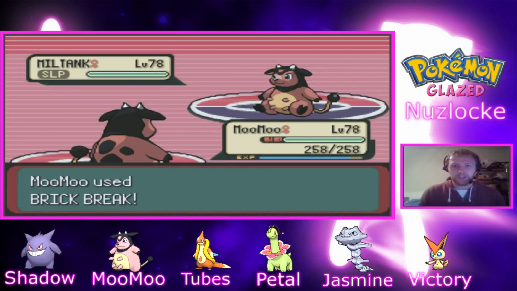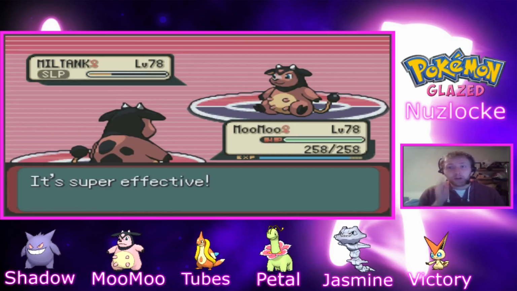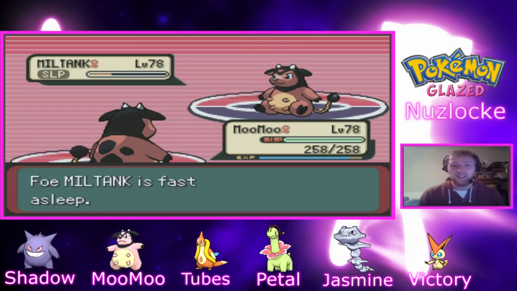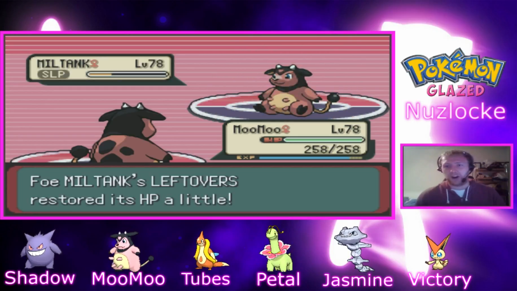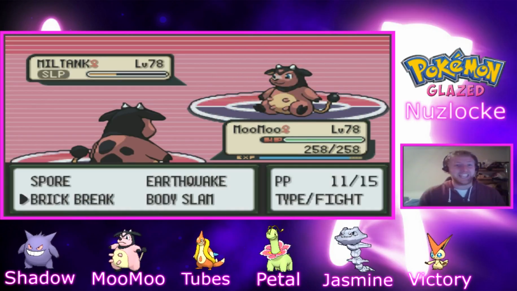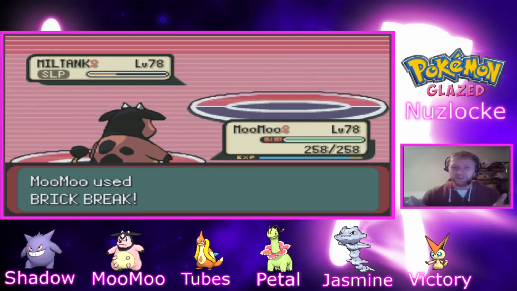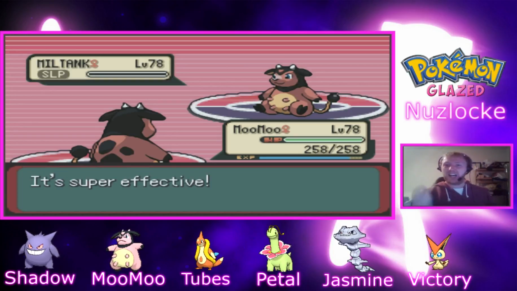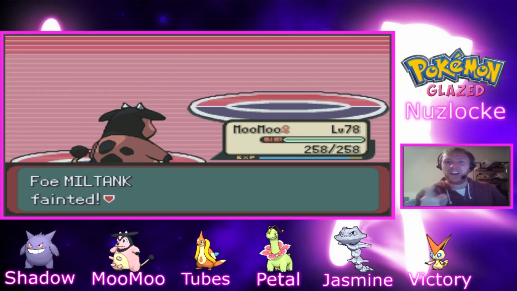Come on, do the damage. Do the finest of damage. 2-hit KO. That was a critical hit. Wow, that Miltank ate that up. Just sick of leftovers. You guys are probably sick of me saying I'm sick of leftovers, but it's so annoying. I just want one Pokemon with leftovers. Can we pick up the kill here? We do pick up the kill, and down goes Whitney.